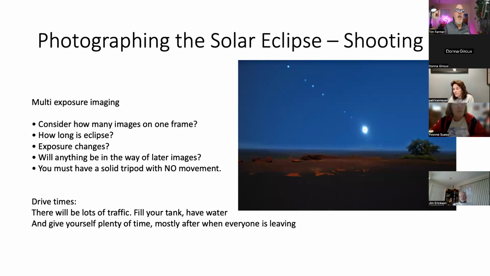Shooting. Consider how many frames you're going to want if you're doing a multiple exposure one, how long the eclipse lasts, and whether the exposures will be changing. We have the sheets to help us through all that. You want to make sure, again, you have a solid tripod. Will there be anything in your way during the entire event? We start up at 59 degrees above the horizon, but we drop down to 46, and it moves towards the west. So you want to make sure there are no trees in the way. You want to make sure there's not a water tower or anything like that. Take these things into effect once you find your location.